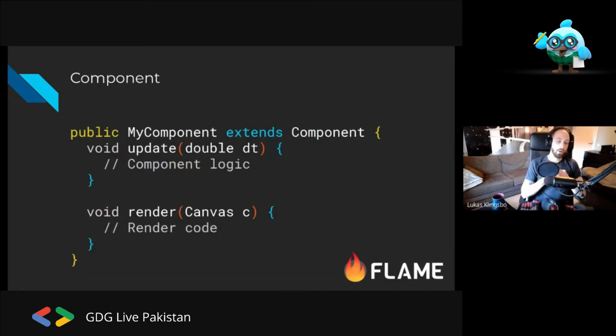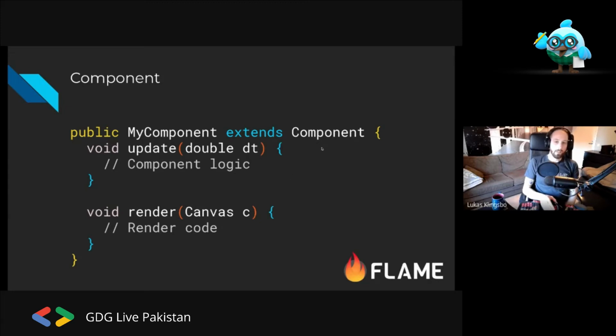So this is what a component would look like. And you can see here that the components also have the update and render loop. So that means that you don't have to have all your logic in the same place. If you have a player component, for example, you can have all the logic that relates to your player inside of that component. And then in your Flame game, you can have the more overarching logic of the game, so that you don't get just one file with super much logic in it. It will be very hard and probably very bug prone. And you also have the render method here if you want to do some special rendering things.